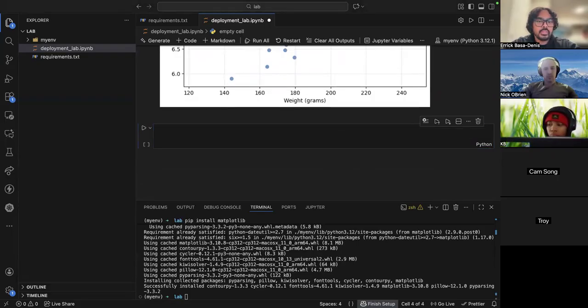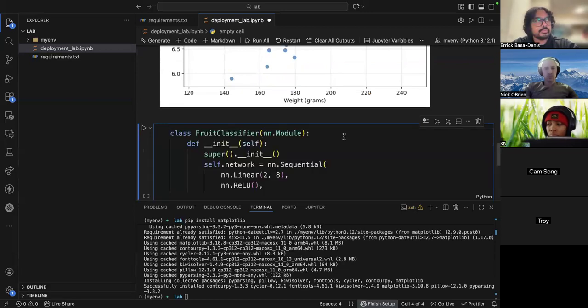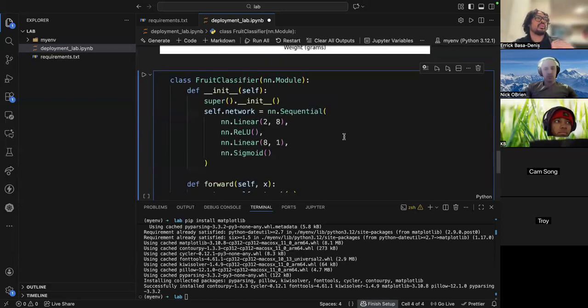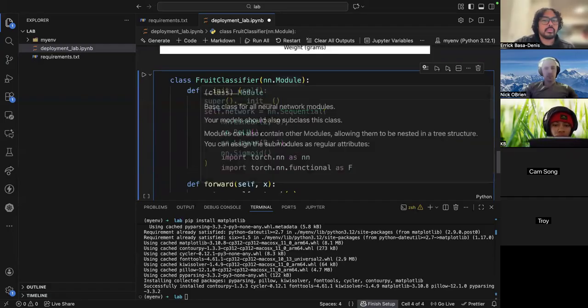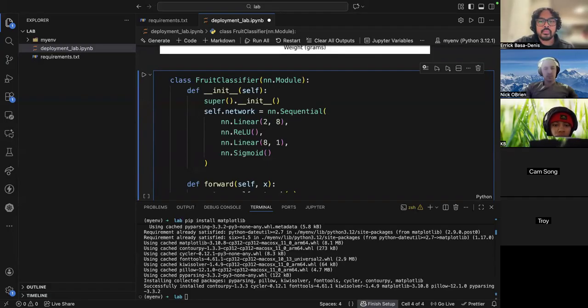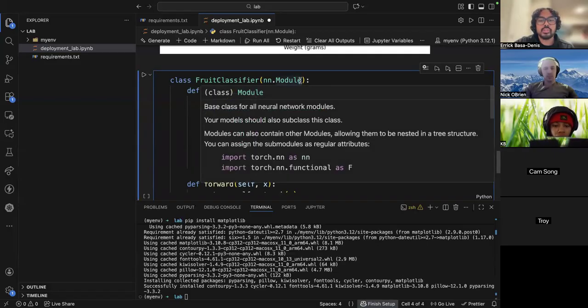So we saw our visualization. Now let's actually define the model. So we're creating that class called fruit classifier. And then we're inheriting from PyTorch's base class.